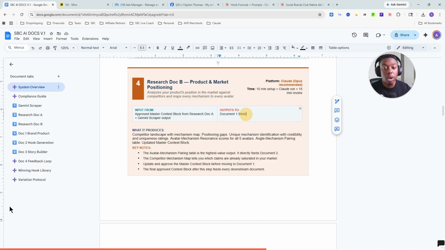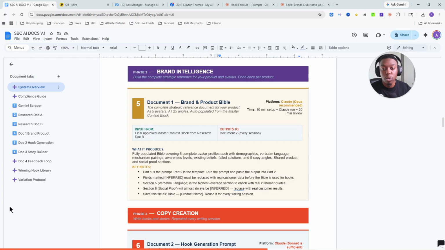And that's going to also allow you to create what we call the brand Bible. Your brand Bible will just be a compilation of everything we've done up to this point: the market understanding, your avatars, your product. It's just going to be one universal document that you can use on other LLM models. So if you wanted to take this to ChatGPT, Grok, Perplexity or any other model, you could. But basically, the AI will reference this one document every single time.